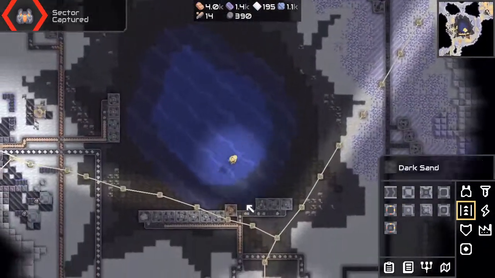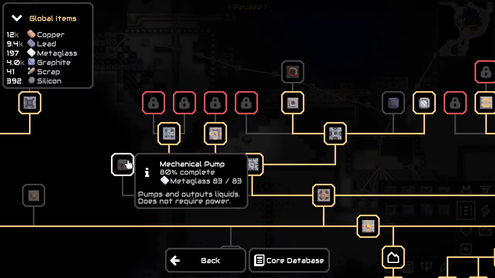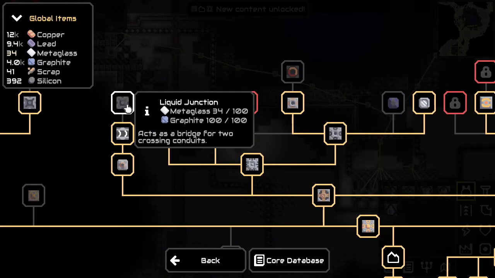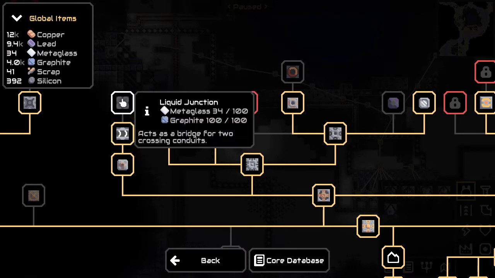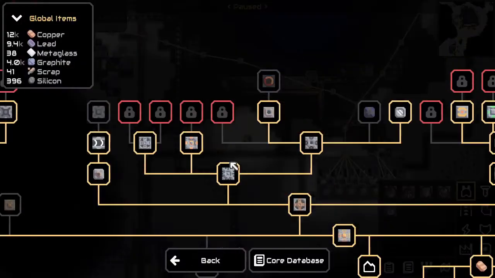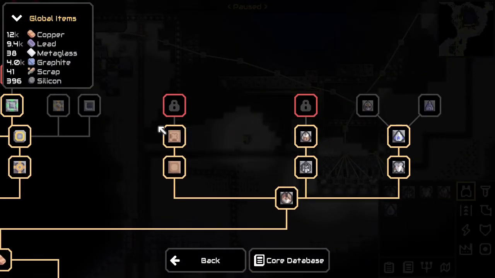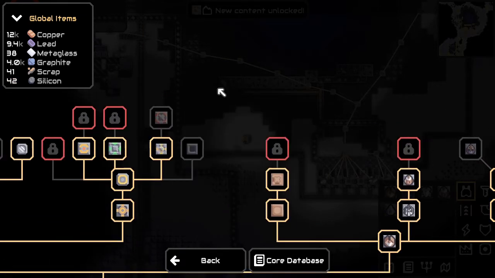Okay, let's see if the break was long enough. I want a mechanical pump, please, and one of these. Well, a junction and a router are useful as well, but I can live without them. They are good enough to get started. We can collect the resources in the next sector for them. And a steam generator. I am happy.